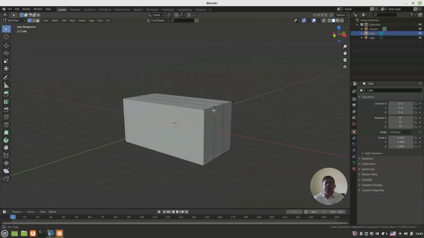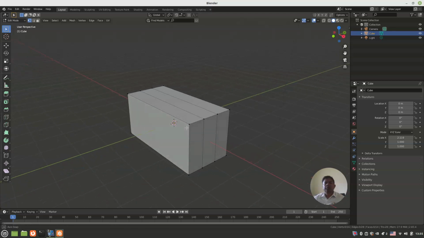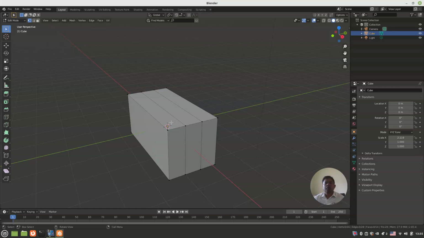Okay. And then we cut. No, before we cut more loops, we'll do one thing. We are going to do something. Okay. 3 for the face selection, and select these faces. Extrude.